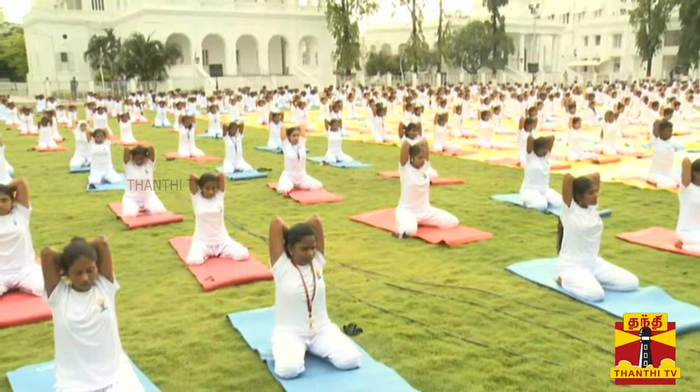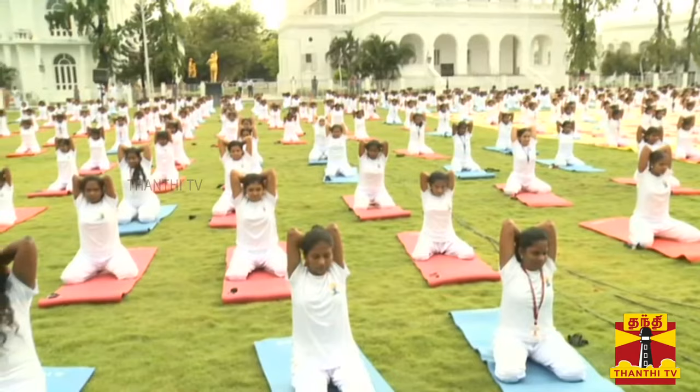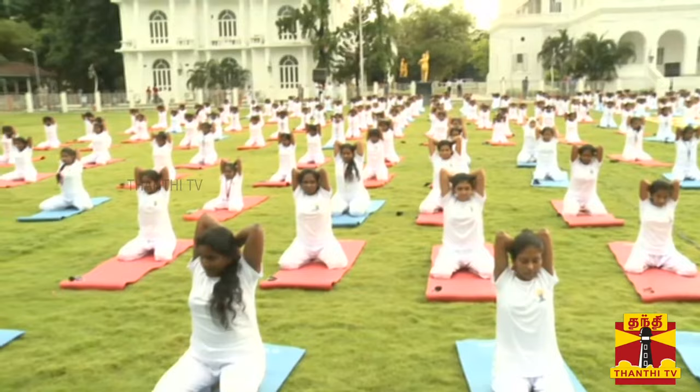Uttana Mandukasana. It looks nice with a smile. Like I said, there are people taking pictures. And as you breathe out, very slowly release your hand and gently bring your hands down.